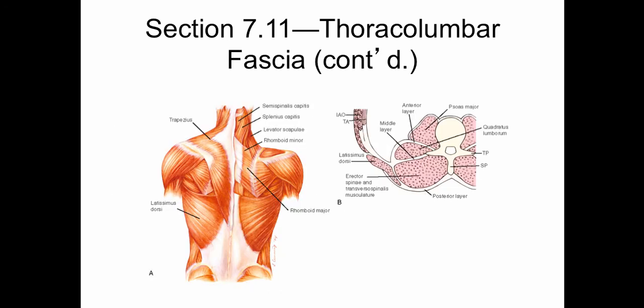All three layers of the thoracolumbar fascia meet posterior laterally, where the internal abdominal oblique and the transversus abdominis muscles attach to it. The thoracolumbar fascia's attachments onto the sternum and the ilium help stabilize the lumbar spinal joints and the sacroiliac joint.